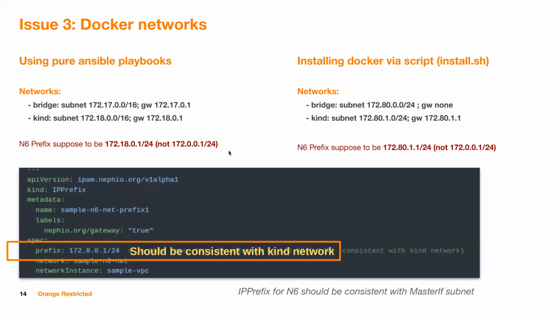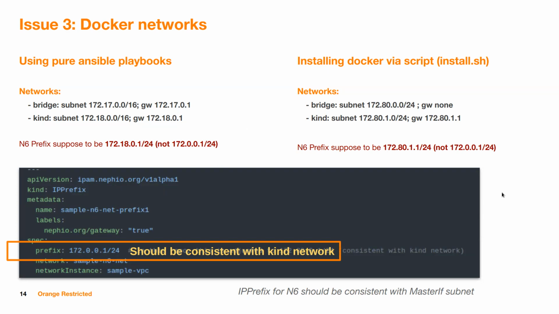But I do agree with you that this should be lined up. The allocations of the network on the IPAM side don't really match the reality of the Ansible at this point. So that's something we will definitely fix for our one. Absolutely.